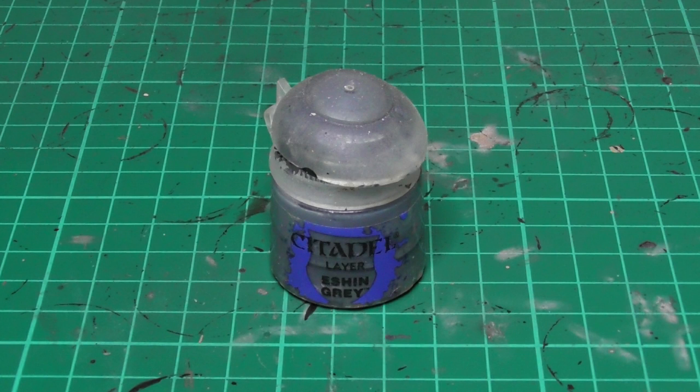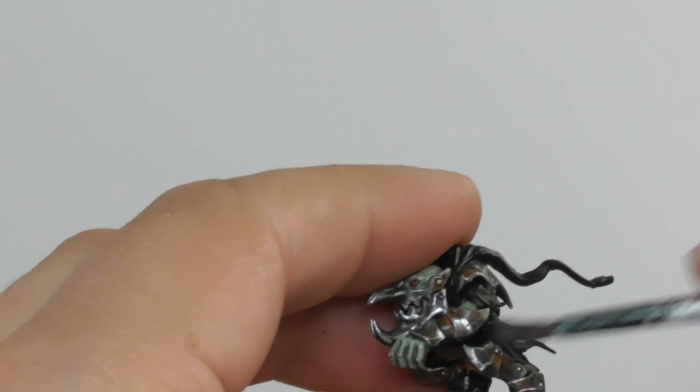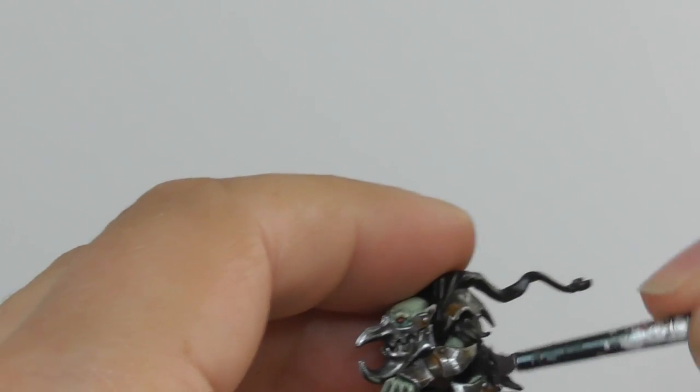Now I can focus on the cloth slash rope parts. I glued together the torso part with the back armor and hoodie, yet the polearm is still not attached to the model, and I quickly base painted them with Abaddon Black just to cover the splodges and areas where I went over with the metallic paints.